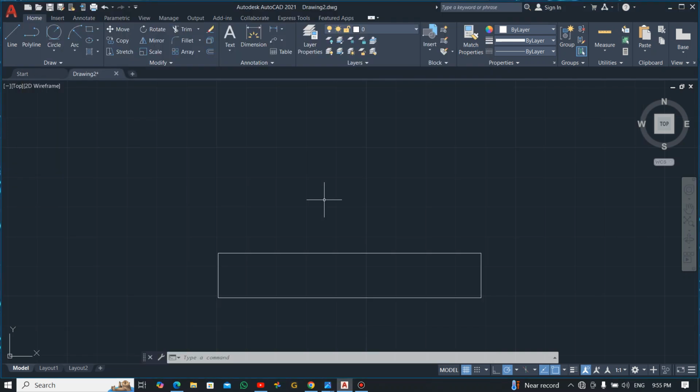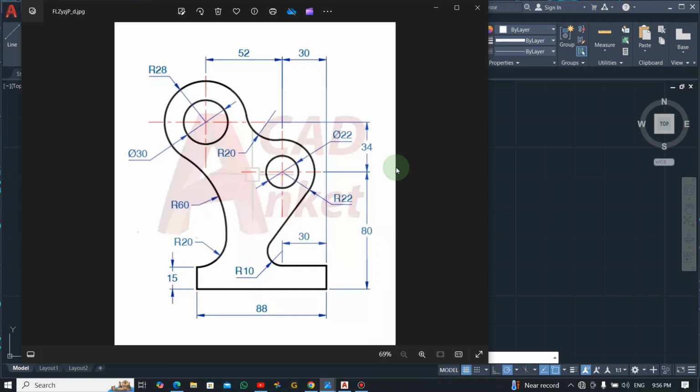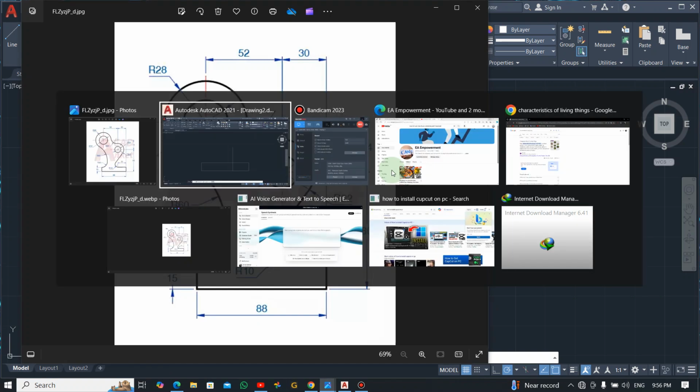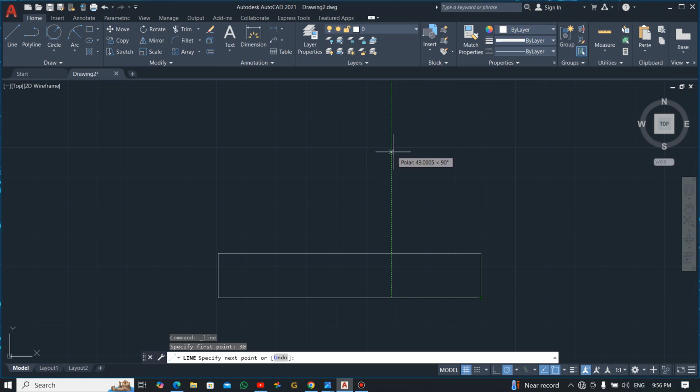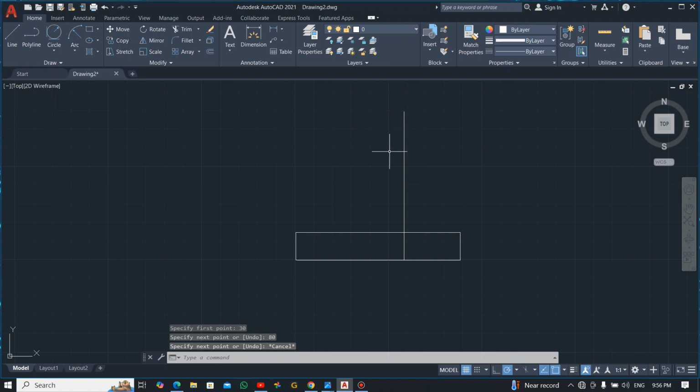So what I'm going to do is I'll use the line command and come down here. Now I will not click, I'll just put it at this end point and then drag like this. I won't click, I'll drag and then enter a distance of 30. That way I position the line 30 millimeters from this side to this side. Alright, now let's look at the height. The height is 80 mm. So when the green tracking line shows up, you enter 80. Okay, so now we have the center of the circle.